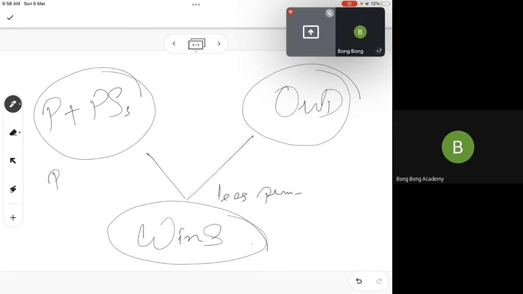If there is read permission here and read write permission here, then it is read permission. If read write permission is here and only read permission is here, then it's read permission. If both have read write, then only read write. Clear? Okay. Very easy to remember.